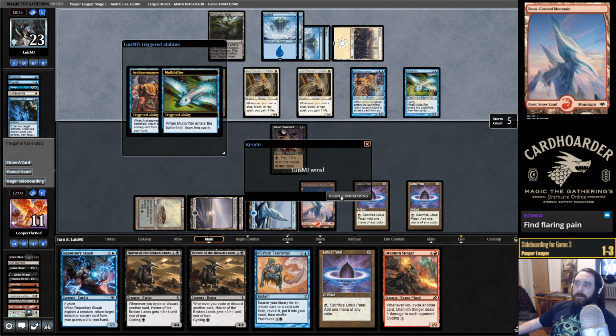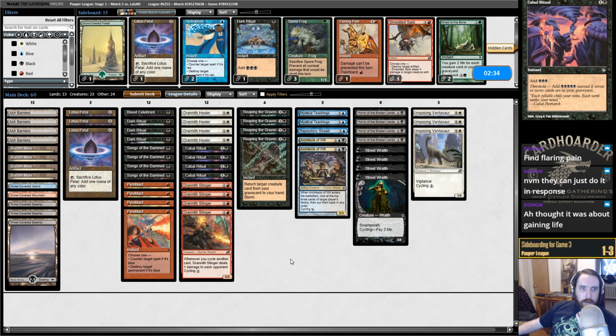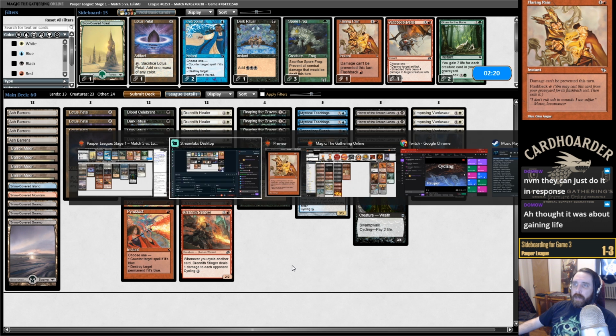We don't need to worry about Flaring Pain. Flaring Pain says that damage can't be prevented. I don't think they're going to have anything for that. Like, they're not playing Prismatic Strands, I don't think. No, unfortunately not. I wish we had a card in Pauper that said players cannot gain life this turn. That would make burn so much better. If we got Skullcrack, it would be amazing.